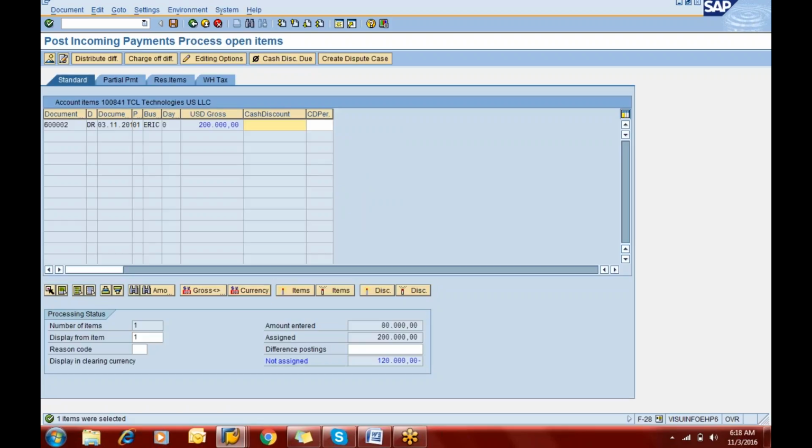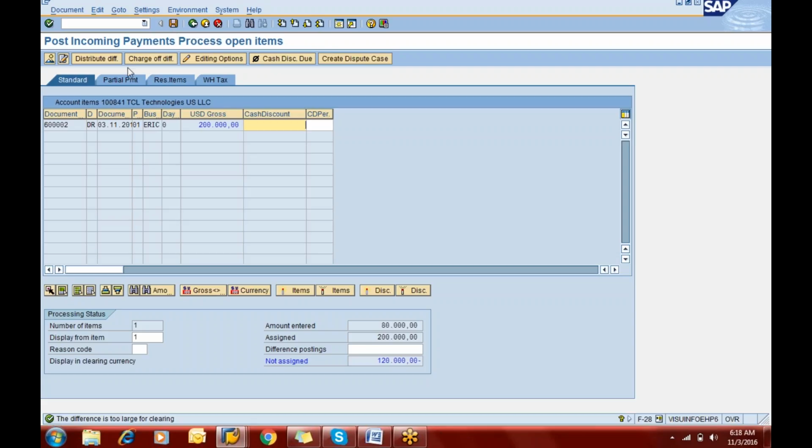Press enter, and you can see there is a difference of 1,20,000. And now if you try to save the entry, the system will not allow you, because the difference is too large.